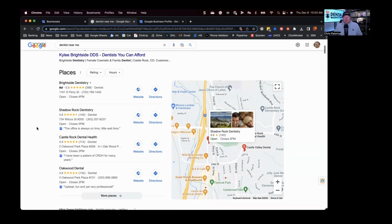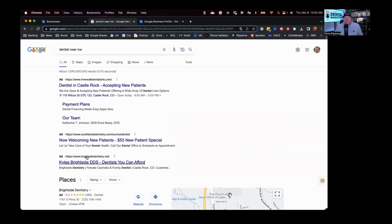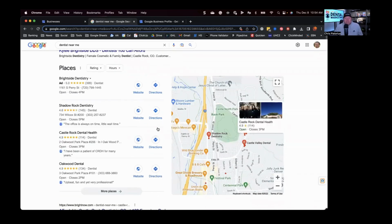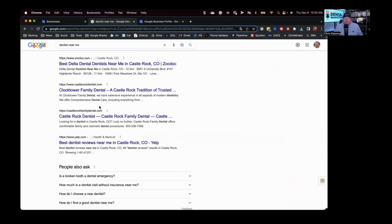I'm going to date myself a little bit here, but this is like the new Yellow Pages, okay? It's different because nobody loves paid ads, although a lot of times people don't even realize they're clicking on paid ads, and they can work very well, but that's another episode. But this middle section, this local section, is gold, because they can get a lot more information here than even a regular listing underneath, right?